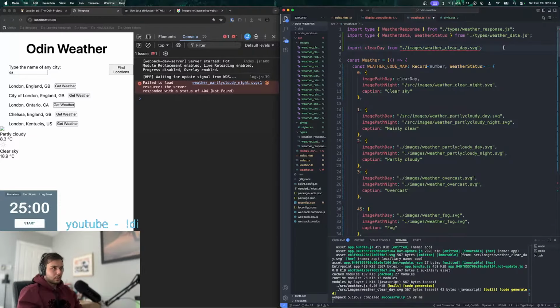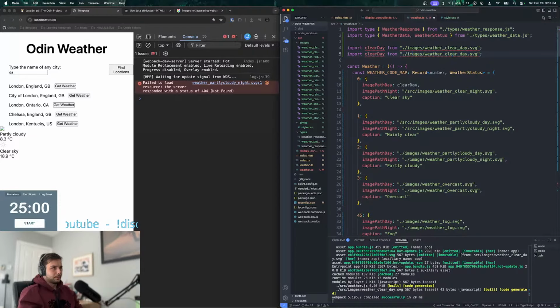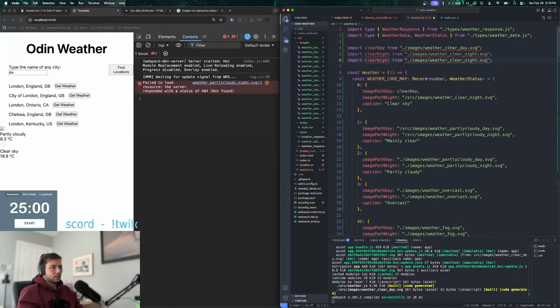Okay. Import clear night. There's probably a better way of doing this. Clear night. Fog.